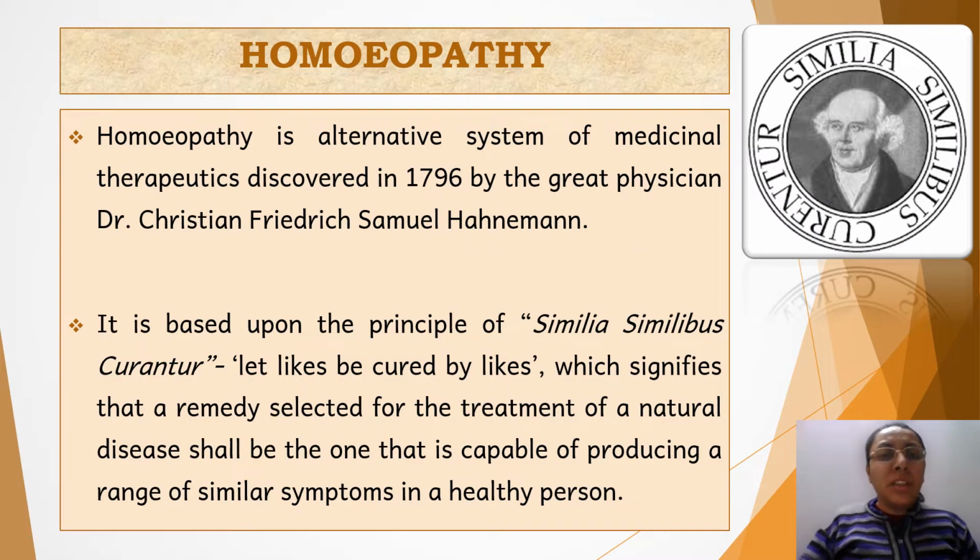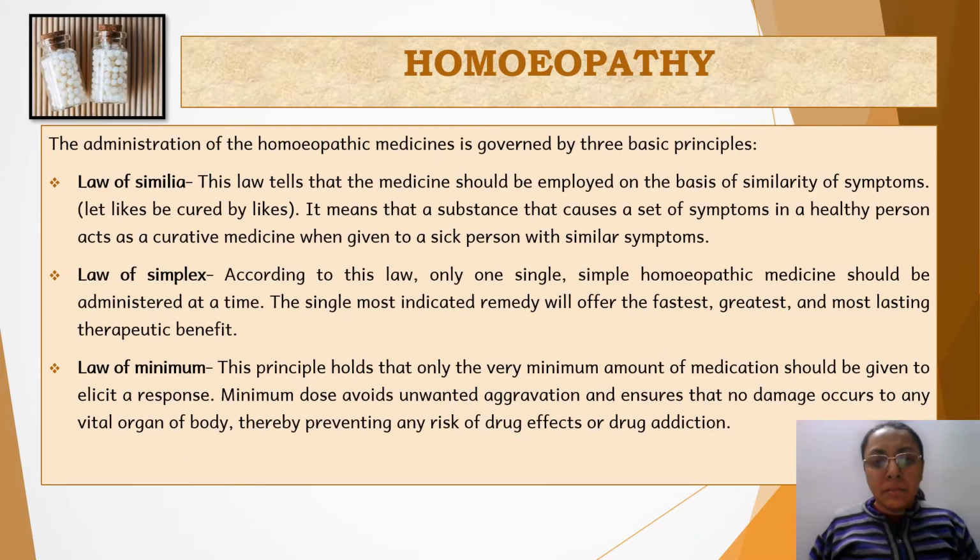So, homeopathy is an alternative system of medicinal therapeutics discovered by Dr. Christian Friedrich Samuel Hahnemann in 1796. It is based upon the principle of similia similibus curentur, which means let likes be cured by likes. This signifies that a remedy selected for the treatment of a natural disease shall be the one that is capable of producing a range of similar symptoms in a healthy person.